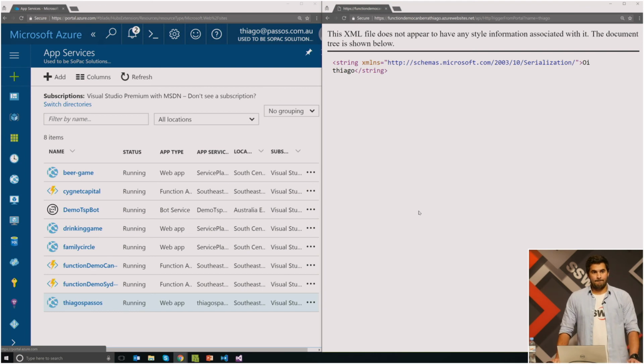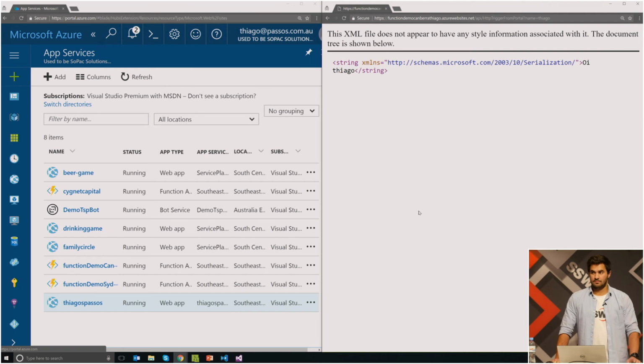Does Octopus do the swap? Is it integrated with this? I'm pretty sure it doesn't, so you have to come here to do your swap. It's still in preview, and even the Azure Functions CLI can't deploy to a slot yet. It might come later, but right now I don't think it's there. I might be wrong, I'll check it out.